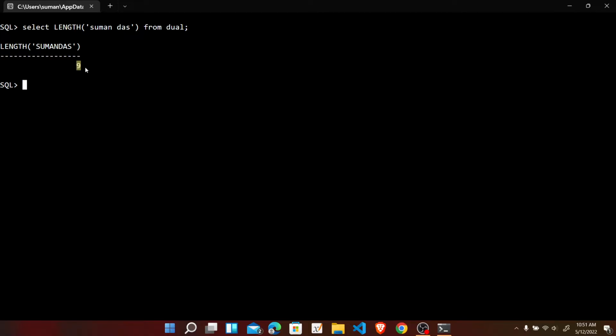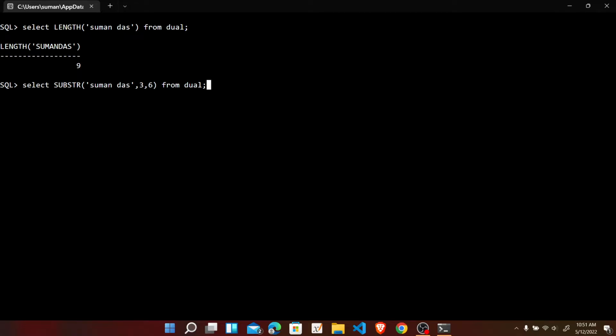Next function, SUBSTR, returns a substring from a given string starting from position p for n characters. Let's check what happens. Here we write SUBSTR, and within the parentheses and single quotes the string 'Suman Das', comma, 3, and then suppose 6, from dual.